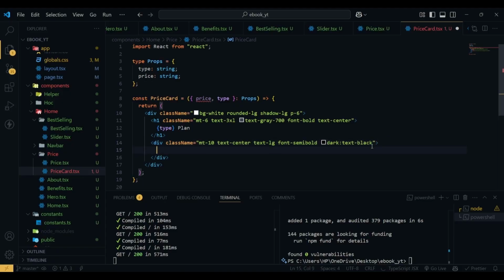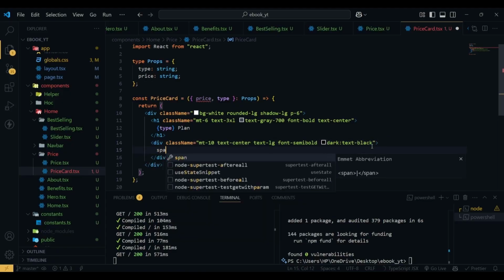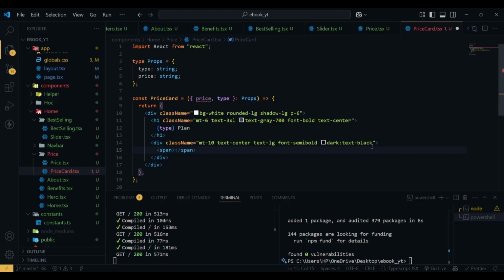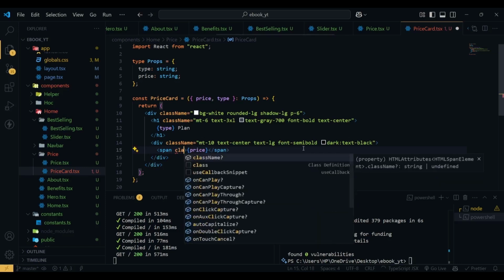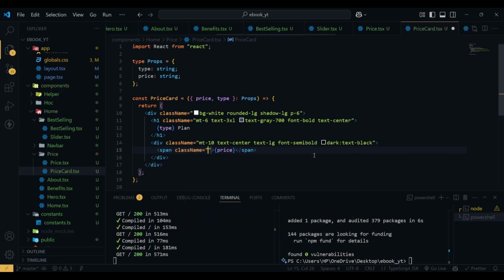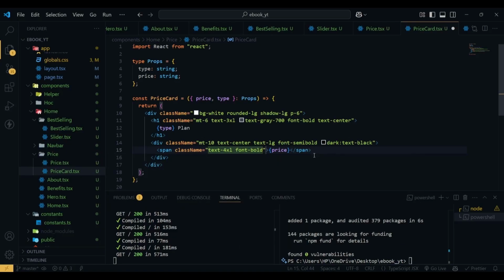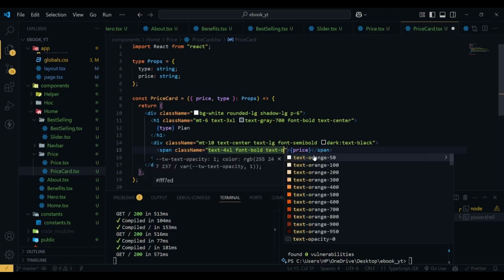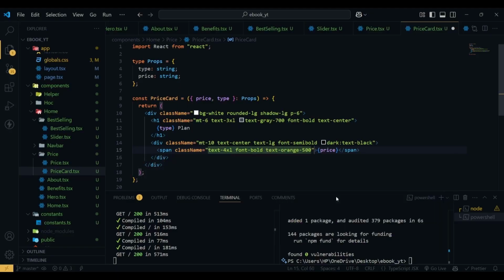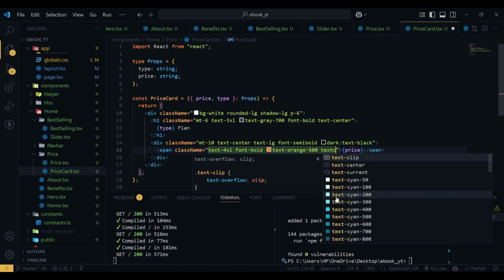Now inside this div we have a span with price, and this span will have a class name of text 4xl, font will be bold, text will be orange 500, and text will be center.